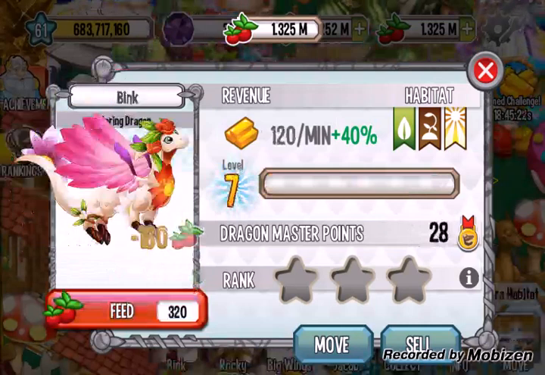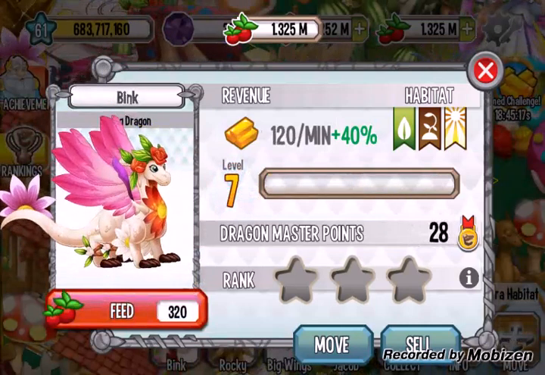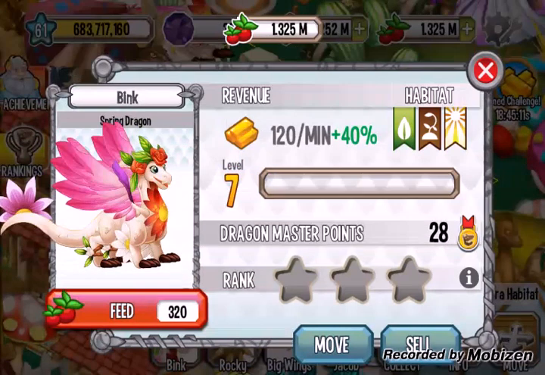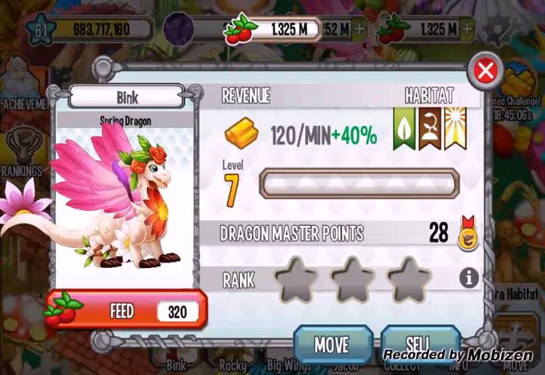So this is the final form of the Spring Dragon. And the dragon gives 120 gold per minute when it's at level 7. Oh my god, that's so cool. I love it. And its animation is coming.